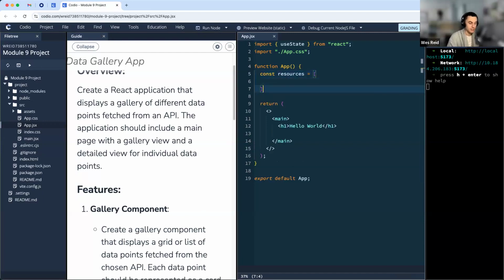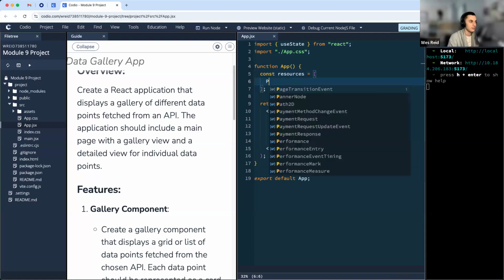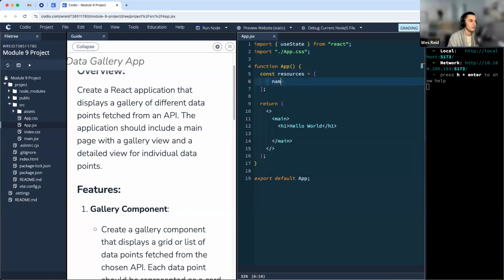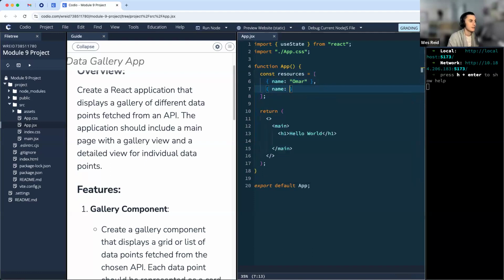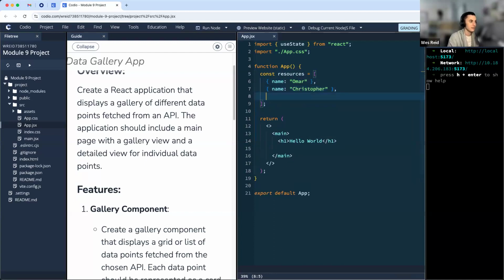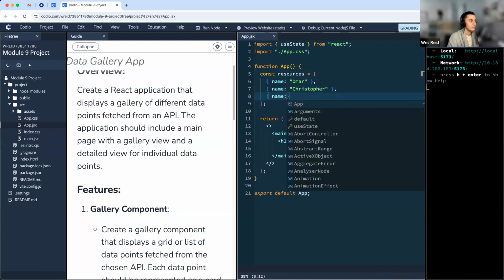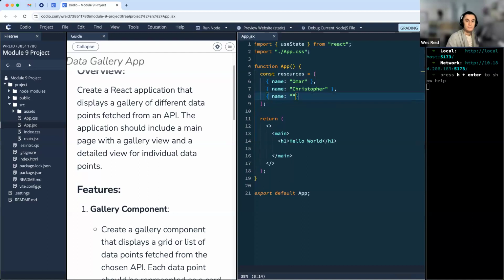I'll pick, let's say, students, just so I can pull some names here. I'm going to set this as an array of objects. We'll add Omar here. I'm just going by who I can see in here. And all right, that's who's been chatting in lately.